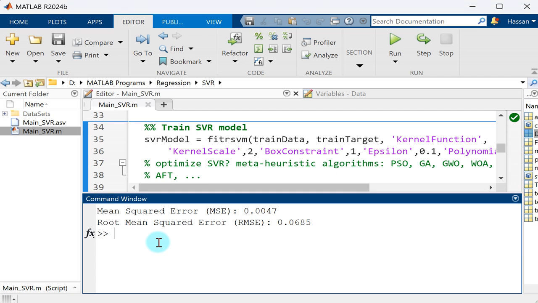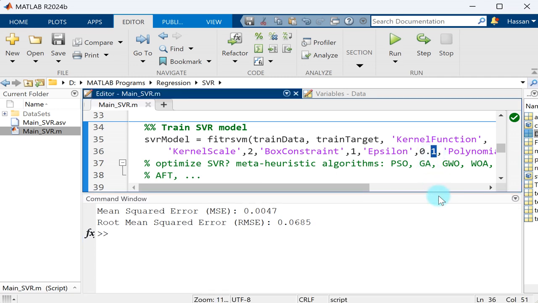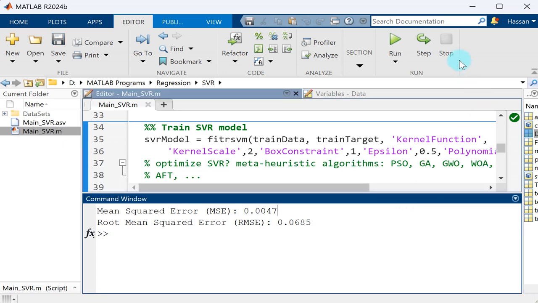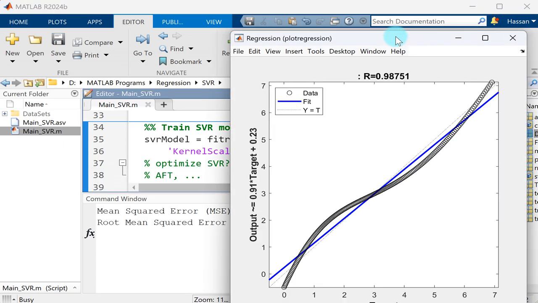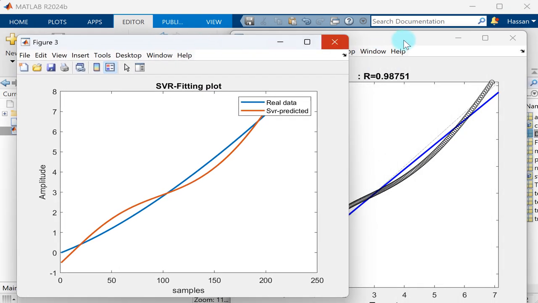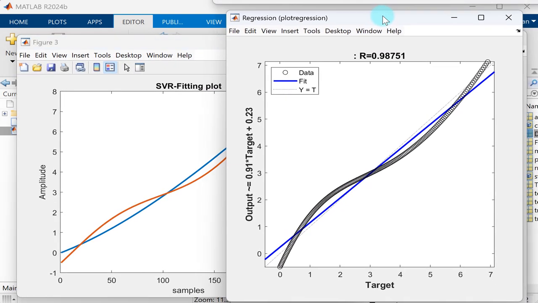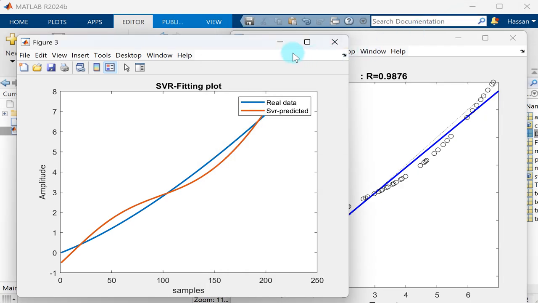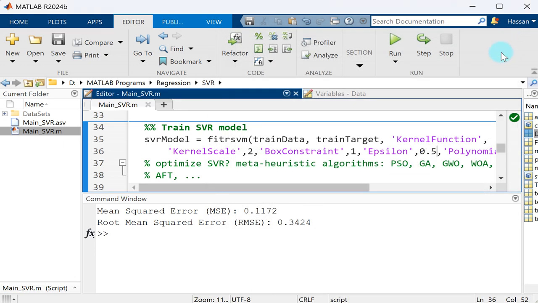You can see the result changed, for example 0.5, and you can see the result is getting worse.